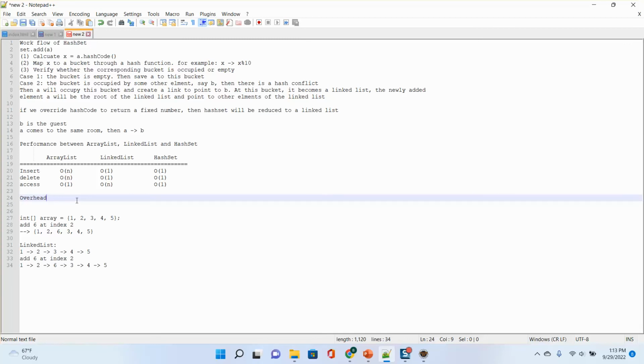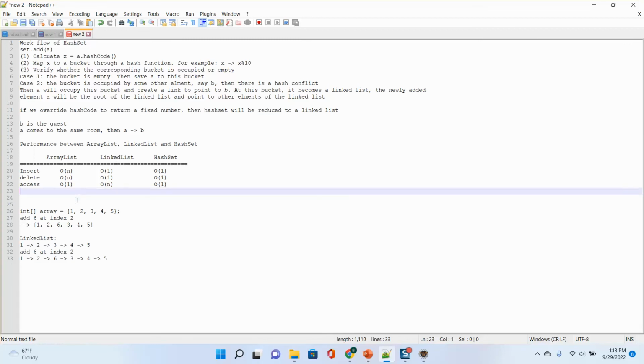And then there's another thing, the resizing issue. Resizing. So assume ArrayList has 10 elements at the beginning. If you already add 10 elements and you want to add the 11th element, what can we do? So this array will be double sized, and then move the old array to the new array, and then you get an array of 20 elements. So the resizing is a 100% increase.